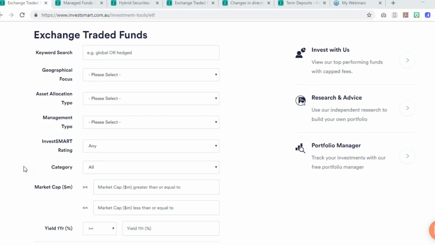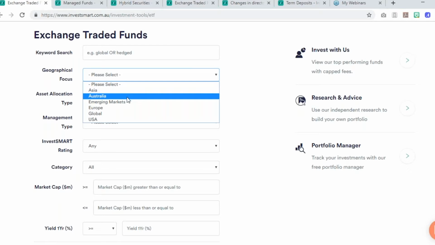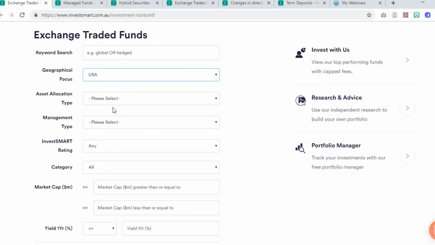Now, you might not have the time or the knowledge as well to go out there and handpick individual stocks in these specific areas, and maybe getting a basket of them, like an exchange traded fund, is a safer way of doing so. So let's use this tool right now to jump on in and get exposure to international equities. So what I'm going to do here is say let's get US exposure. Let's get some exposure to the US.